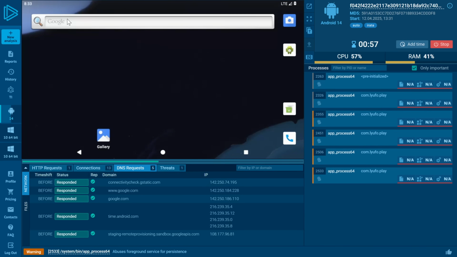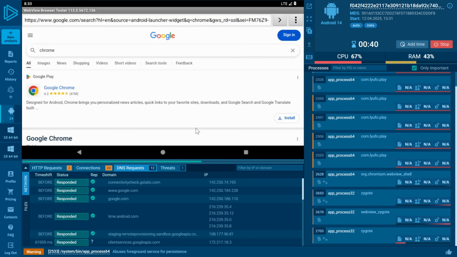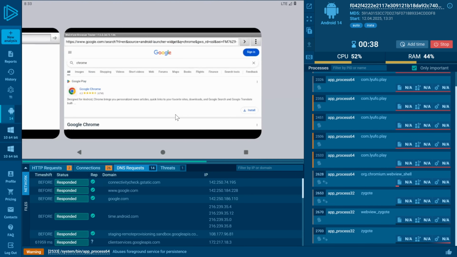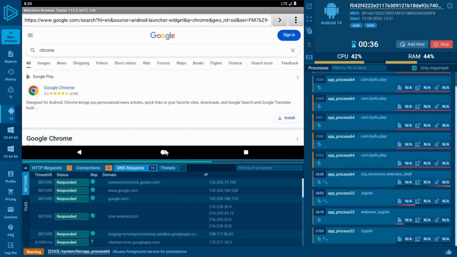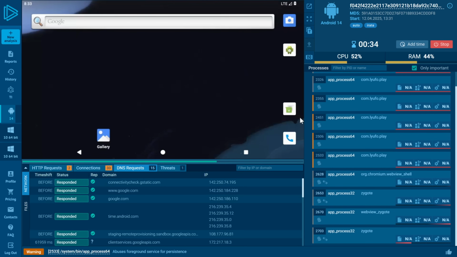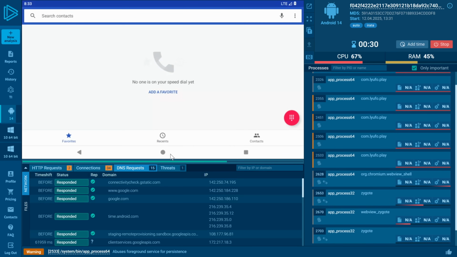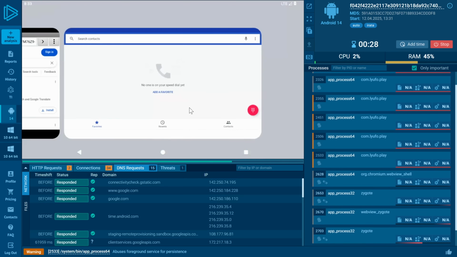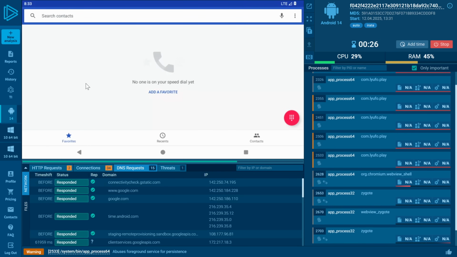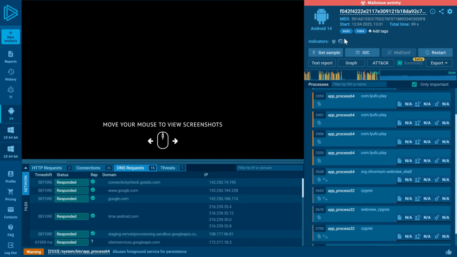And we also have the usual Android interface, so we can actually try and use this virtual phone. And we can open a browser, and it's just like having a local Android VM, which is actually quite difficult to set up compared to a desktop operating system VM. Here is the phone functionality. Some of these apps can do something really creepy. They can actually record your phone, but it seems like we got pretty much everything out of this one. So we'll stop this, and then we can see the final determination.